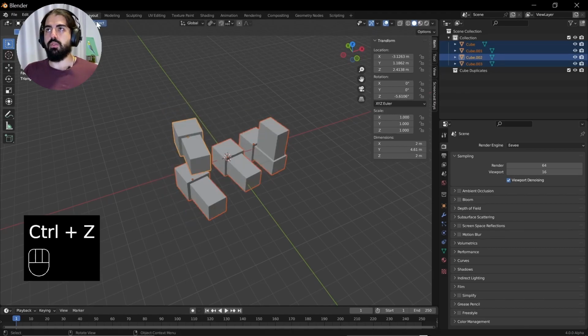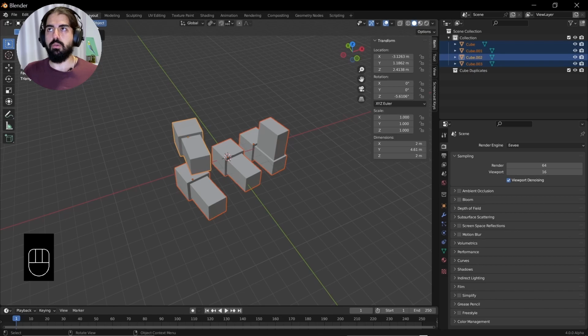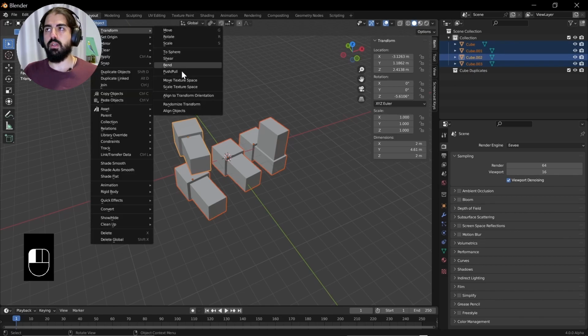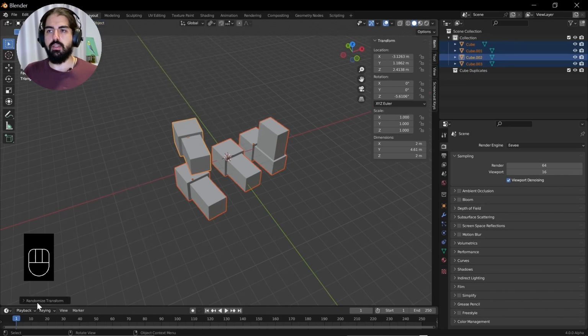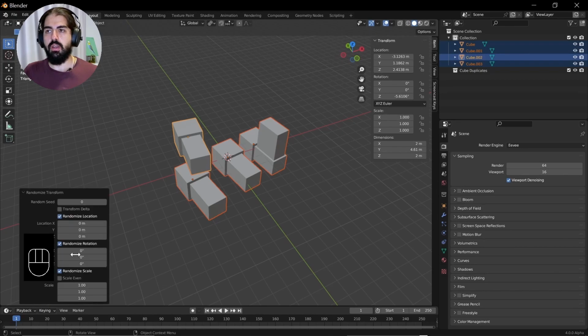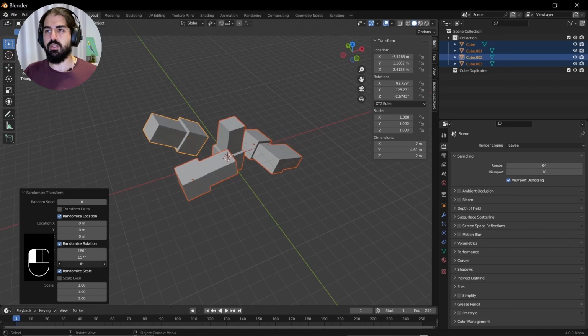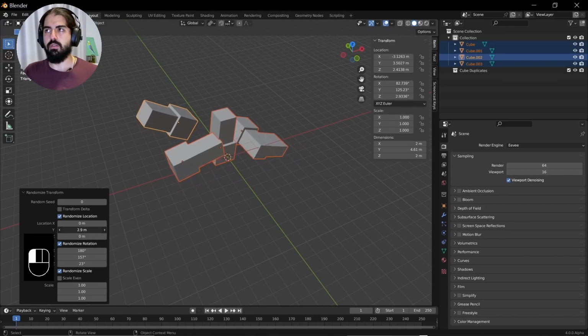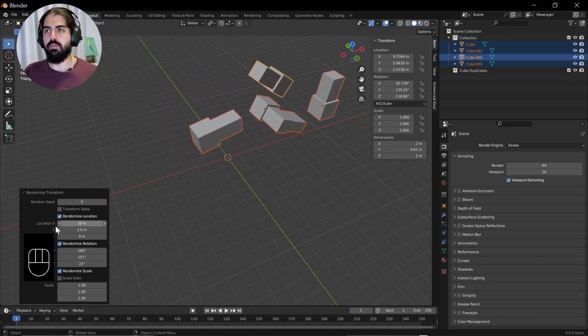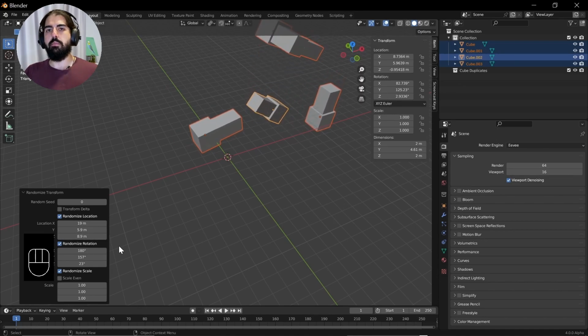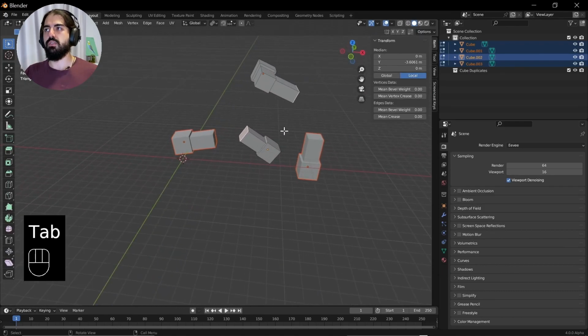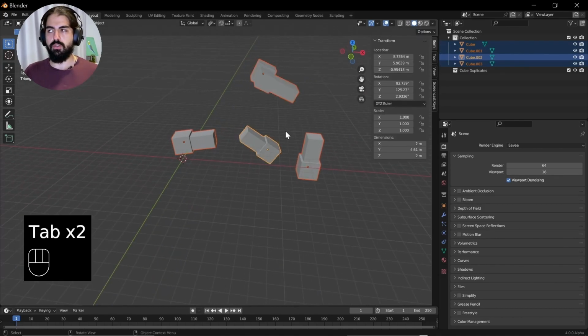If you want to make it more interesting, you go up here to Object, Transform, and then Randomize Transform. Then down here you will have a menu, and you can just rotate everything. So I'm rotating the X right now, and as you can see, not everything is moving in the same direction. We can transform it, we can move it away, so you don't have to manually randomize where your objects are. And this could be a scene where things are falling down on the ground.